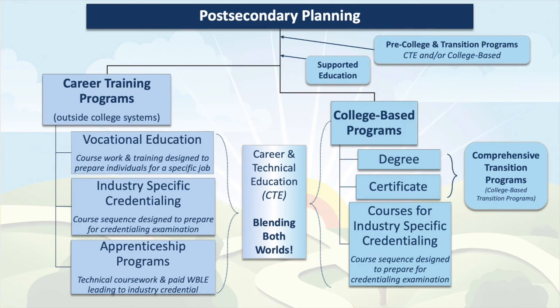Post-secondary education represents a web of potential pathways that students can take, which may or may not involve participation in college-based programs. Post-secondary education falls into 3 major domains, which are training that is not affiliated with an institution of higher learning, college-based programs, and CTE, or career and technical education, which tends to blend both of these worlds together. A key evidence-based predictor of successful education and employment are programs and supports that work to bridge academic and career preparation between the secondary and post-secondary level.